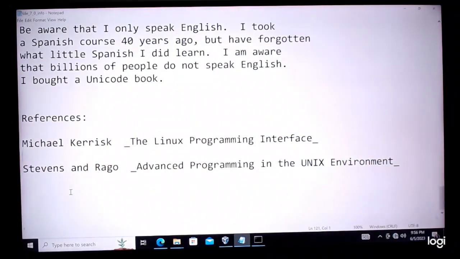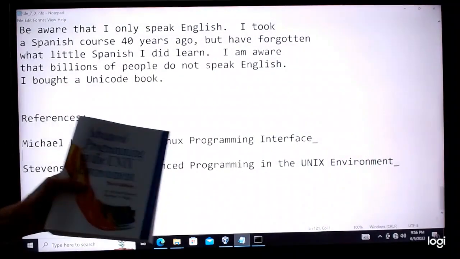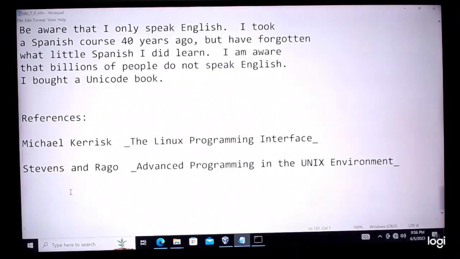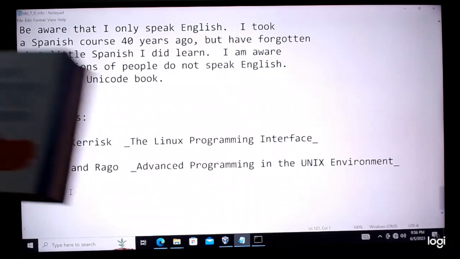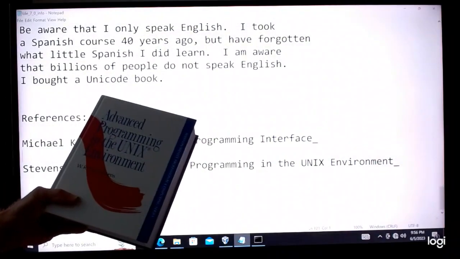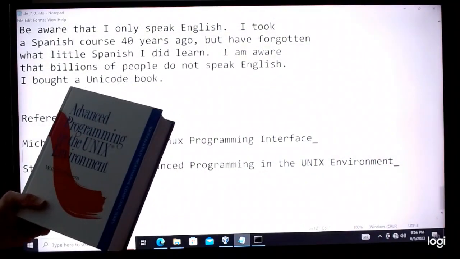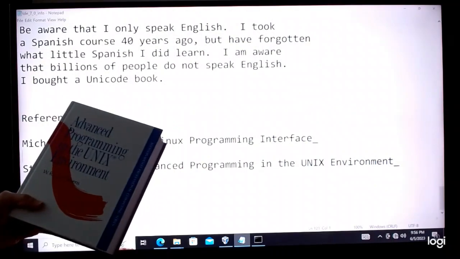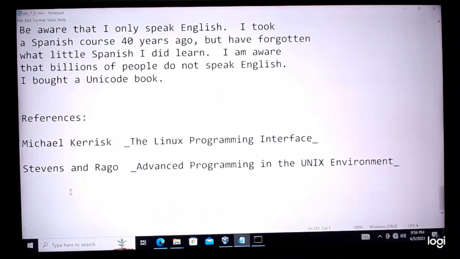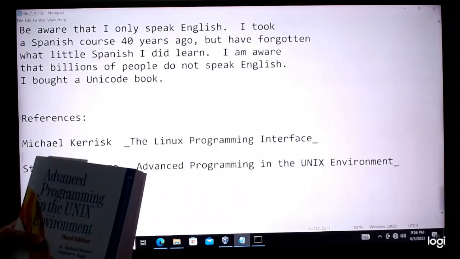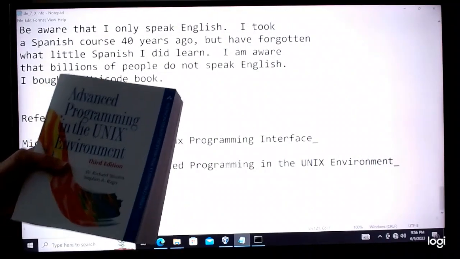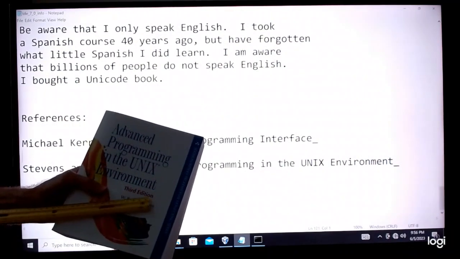Right there, that's the 3rd edition. I do have, see right here, there's my Advanced Programming in the Unix Environment from 1992 right there. But if you're gonna get one, I think it's the 3rd edition right there. It's the one you want to get.